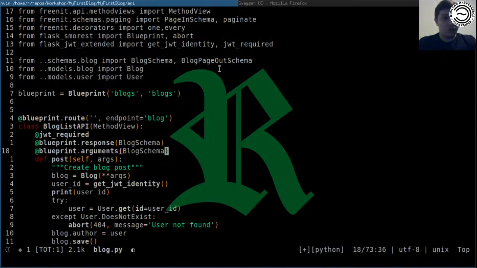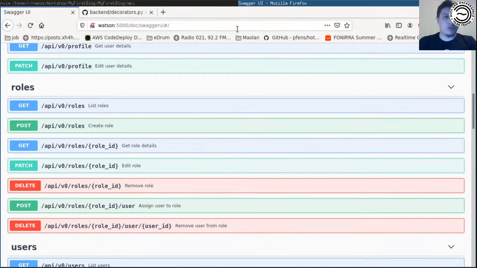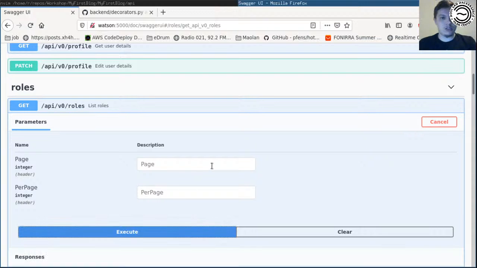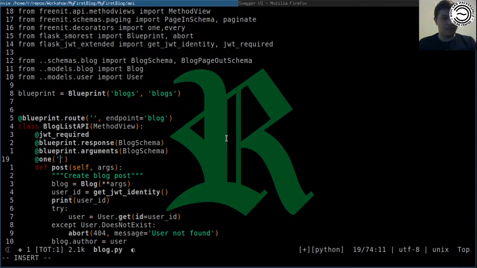Now what we do here is, before the def post where we put all our decorators, we want, for example, one, that's going to be, what's the name of our role? Let's go list roles and we have blog create. Okay, just a second.